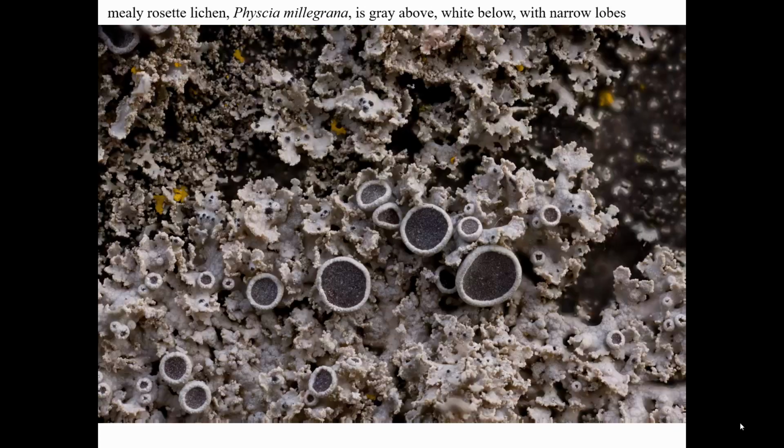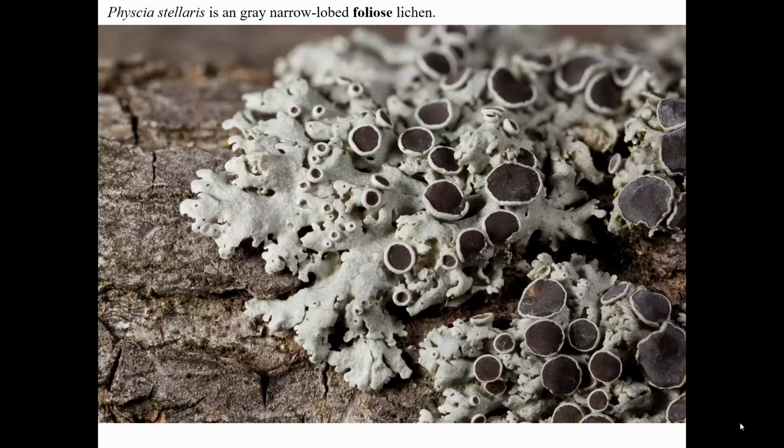Here's a lichen called mealy rosette lichen. It's in the genus Physcia, which is a big genus of foliose lichens that are generally light gray above and white underneath. And this lichen is very, very common on roadside trees, so much so that it might cover, or nearly cover, the bark of a tree so that you might just think the tree has grayer bark than it actually does. It has very fine lobes, a millimeter or less, and they break apart into coarse soredia, and it also reproduces sexually with apothecia. Mealy rosette lichen.